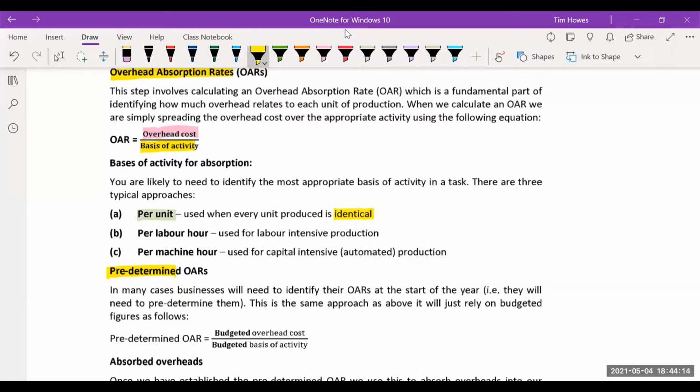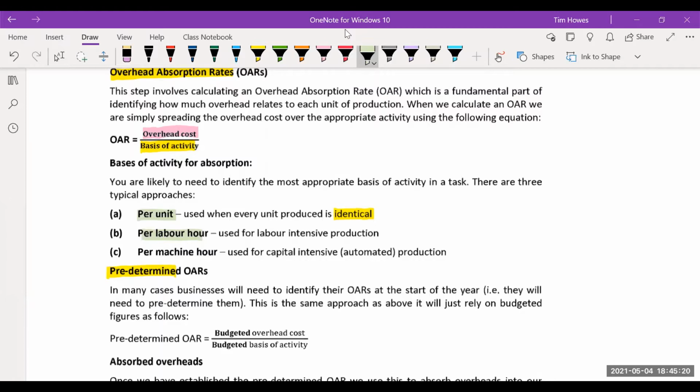So, I'm going to use my fish and chips. We could just say per fish, if all we did was pieces of cod. But if you've got plaice and you've got hake and you've got rockfish, which are all different things, there'll be different amounts of flour for a rockfish and different amounts of batter compared to a cod. If I turn that into more MMAC speak, what we might find is that the different products we produce have different amounts of labor input. So people are working on one of our products for a lot longer than they are on other products. So they spend more time in a labor sense in one of those divisions, one of those cost centers.